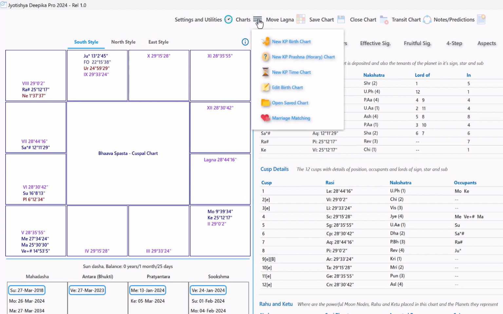Now, as I described in my previous video, the instructional video covering the most important new features and changes in Jyotish Deepika Pro, marriage matching has been introduced as a charts menu item. Earlier it was part of the dashboard, but now we have brought it into the charts menu. You can see that marriage matching is here.